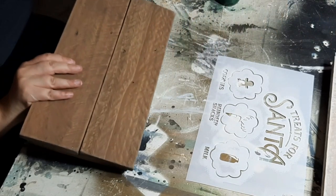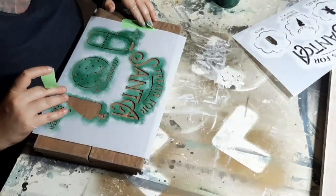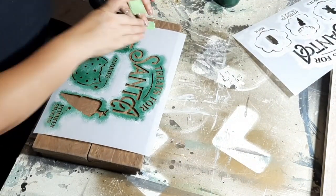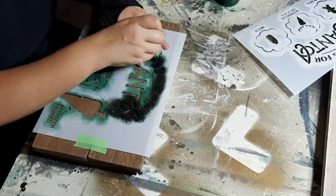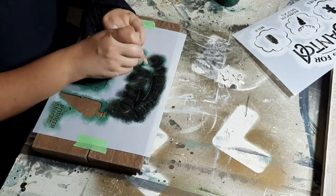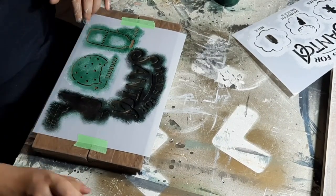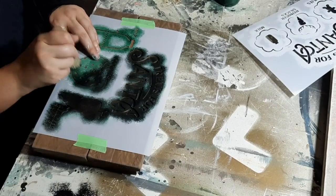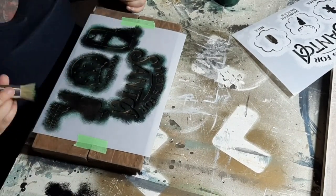Whilst we're at this point, I'm just going to point out there is absolutely no need to wash your stencils, especially not in between stenciling things. As long as the paint is dry, you shouldn't have a problem. I was washing my stencils for a while, but I got lazy. So now I'm using Cartsamelli Black Bear in Boutique Mineral Paint. Probably one of the colours I use the most.